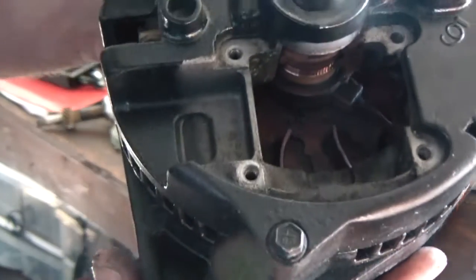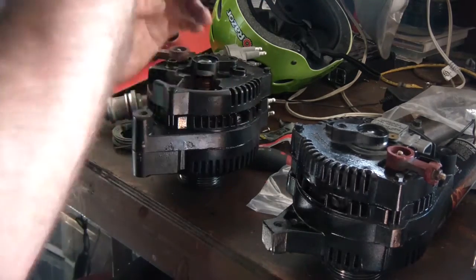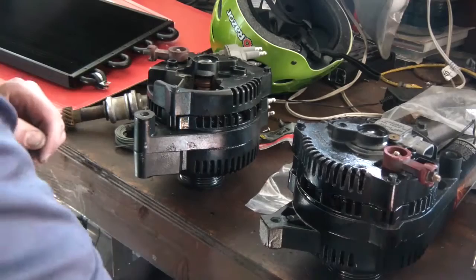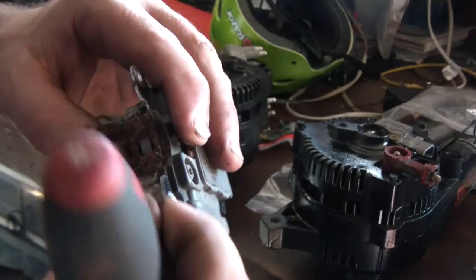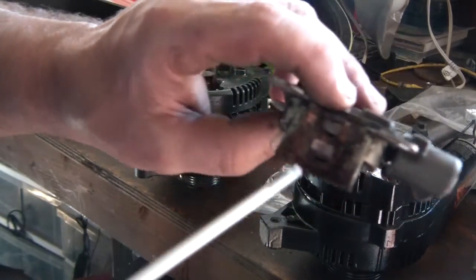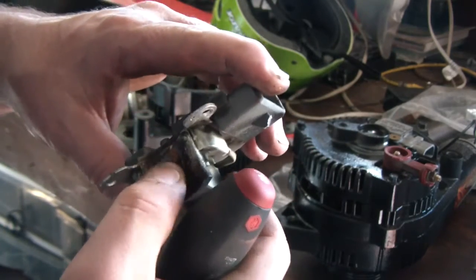You can see the contact points — there's definitely some dirt in there. I'm going to take off the other one just to double-check. It's pretty basic — just four screws and you can take out the regulator. The whole thing is just flaking off, so that's pretty much done. In theory you could get new brushes for this thing, but you can get a replacement regulator — not Motorcraft brand, but still — for like 12 bucks on Amazon.